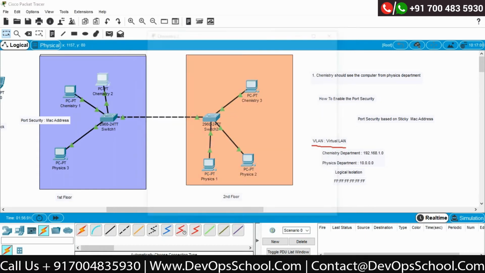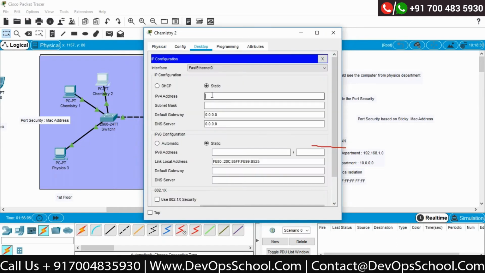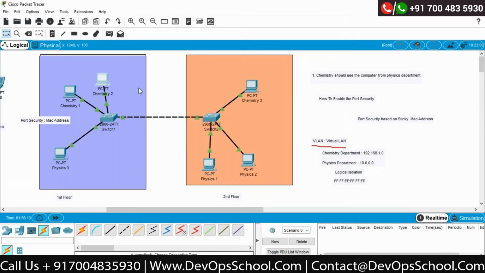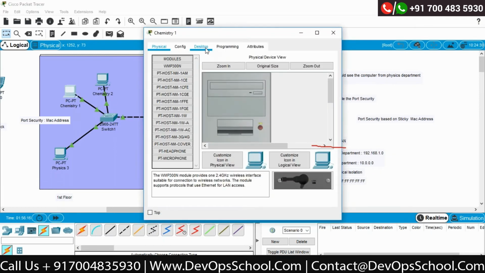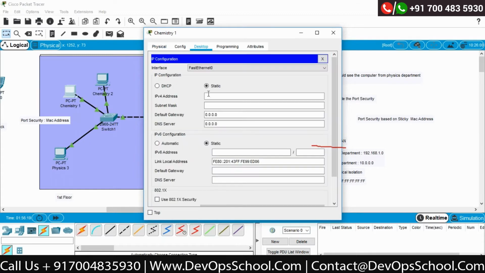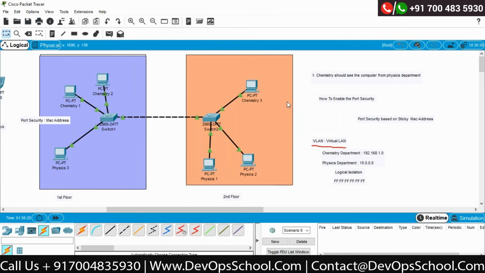Same thing for this chemistry computer, 192.168.1.101. And 192.168.1.103. So my chemistry departments are done, so I put the IP addresses. I told you I don't require any IP address to be configured on the switch unless I would like to do the configuration. But the majority of people will do that. We will see the strategy later on.